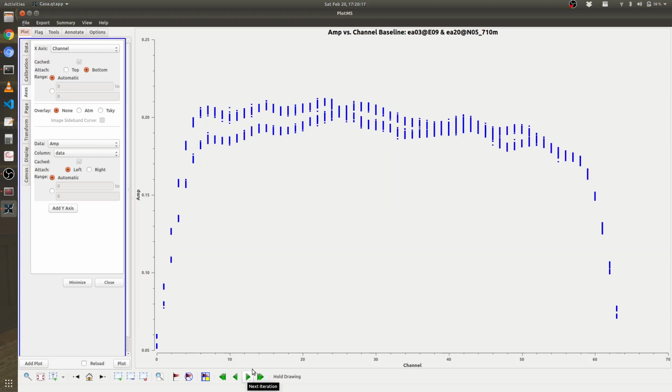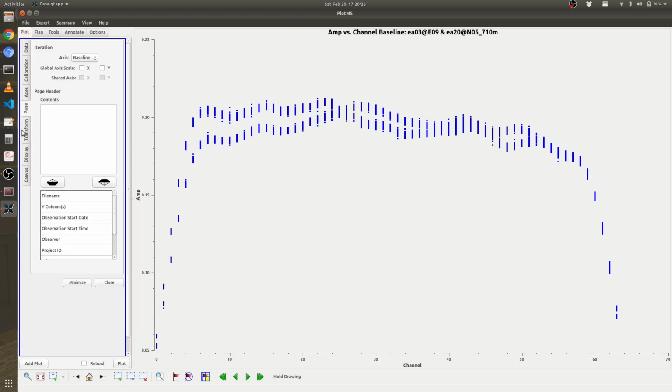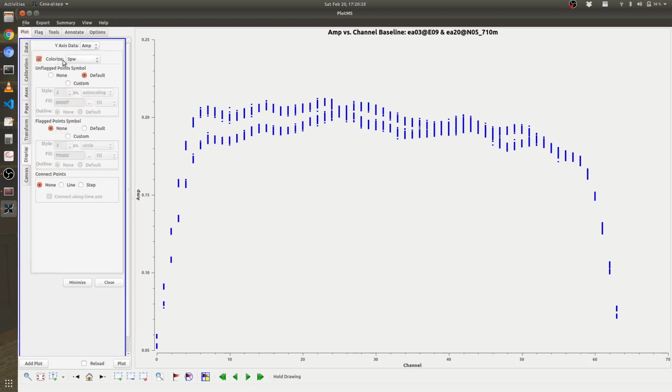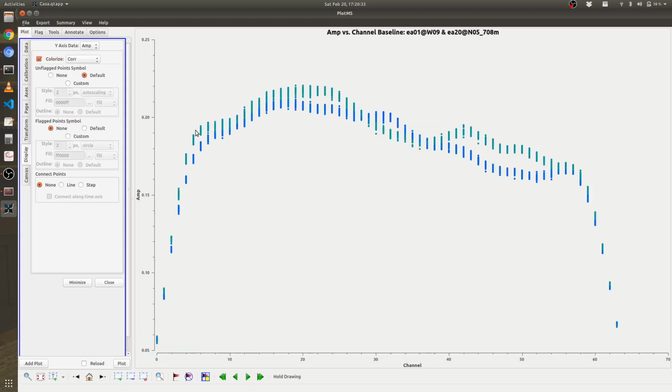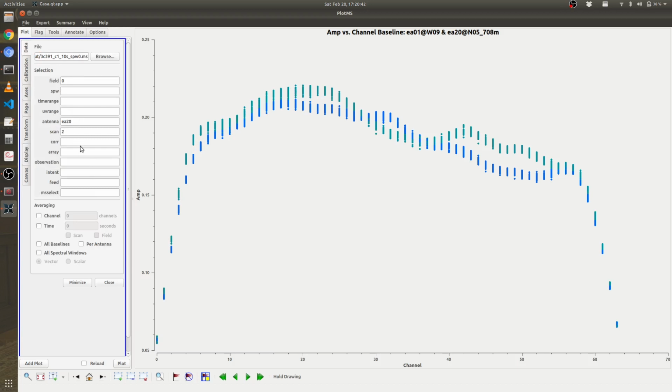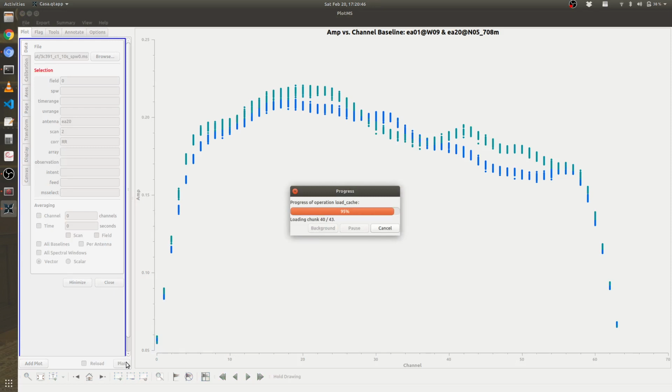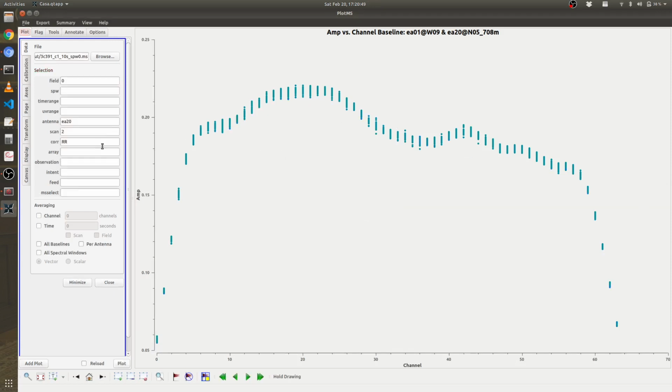In everything you will see there are channels here, 1, 2, 3, 4, 5. 1, 2, 3, 4. And I already told you that there are two polarizations also. Let's colorize the polarization. So one polarization is one color, blue, and one is green. If I want to see only the RR polarization, just plot, you will get RR only.